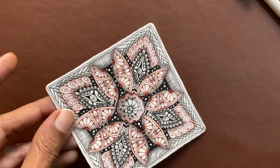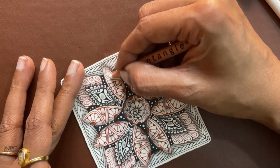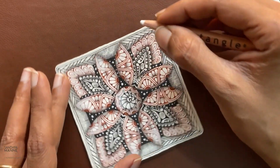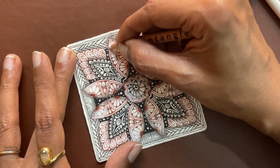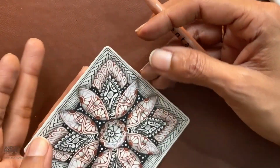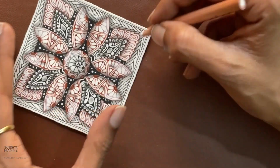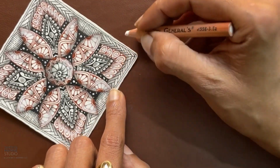So we've added all that. Now with the white pencil I am just going to add my white pencil right here, right on one side. Okay, so go around and just add it on one corner like this. Okay, so here it is all done. It's just a final touch, just adding white pencil here on Hibred.